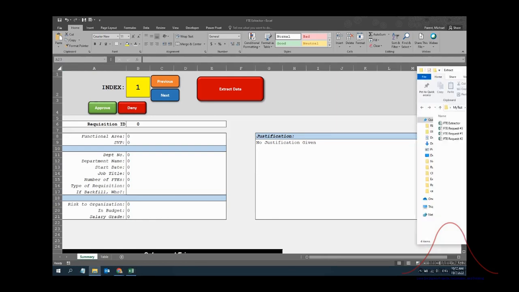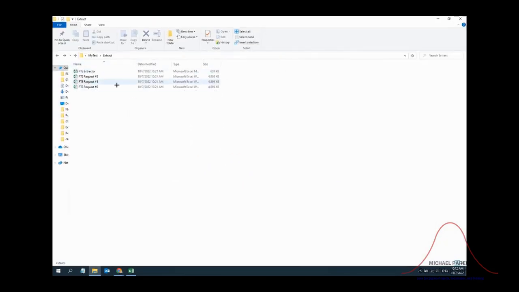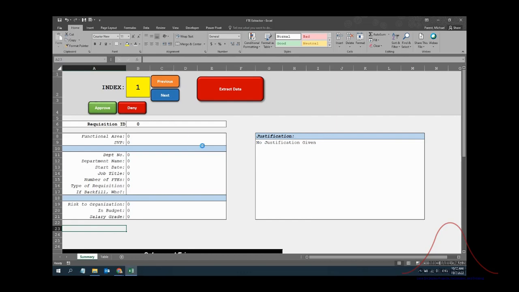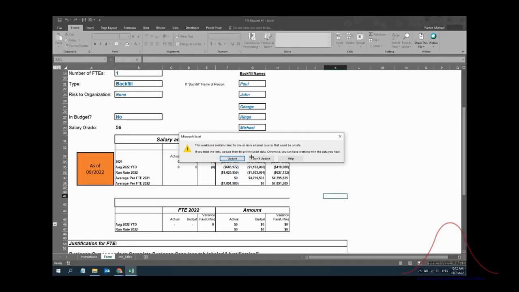The first thing I'll do is draw your attention to where we're at in this file. So I've got this extractor, what I call the extractor, and it's going to pull all this information. All my FTE requests, full-time equivalent requests, are sitting in this file. And essentially what's going to happen is Excel's going to open up this file.